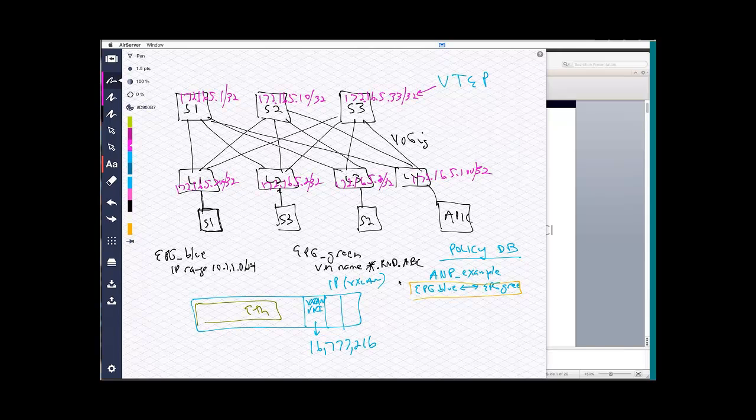So that means there's an IP used for reachability on every one of these switches. It's assigned by the APIC. And then what happens is these guys actually run a routing protocol in here. It's the ISIS routing protocol. And all ISIS is doing is advertising the reachability of those virtual tunnel endpoints.